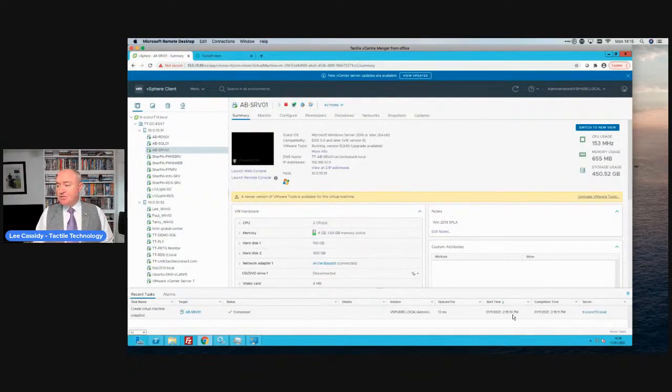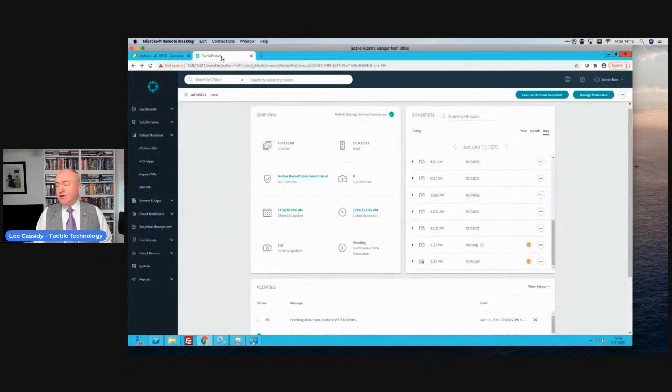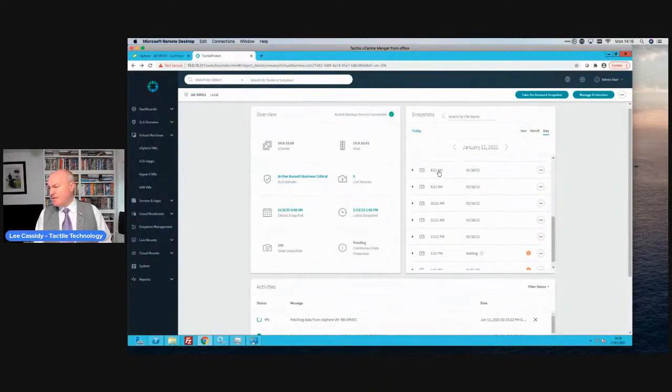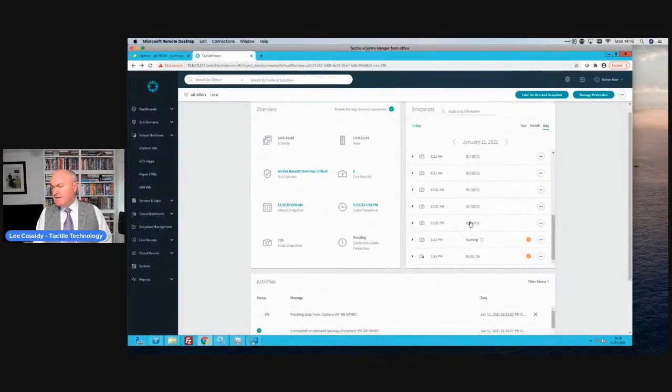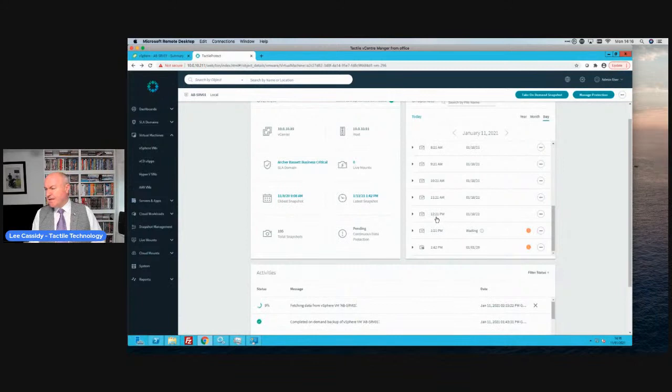What I'm going to do now is show you how we can recover from that. So there's a couple of ways we can do that. And I'm going to go to one earlier today. So we had an incident at 12 noon today, and anything after 12 noon won't be usable because we've already got either the files already deleted, or we've had a ransomware attack and all the files are encrypted. So what I can do is go to 11:21 in this case, and I can see the local when it expires, that particular one.